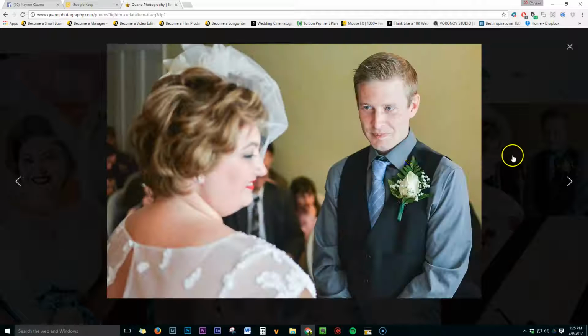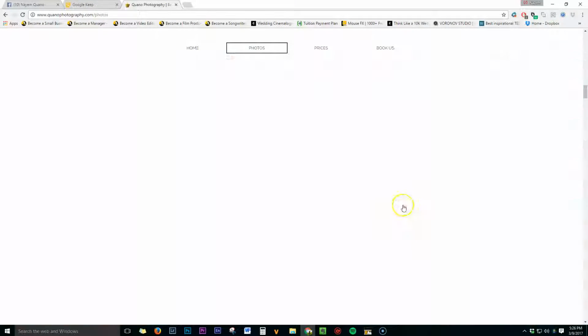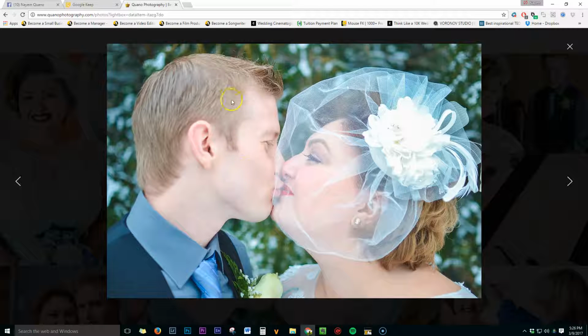Same thing here. Very similar situation. They were doing the vows. I went around behind the bride, and then from his perspective, I put him in focus because I want to show what he's feeling at that moment. And you can very well see. I'm not cutting any joints. There's nice room on all sides. Excellent photo.